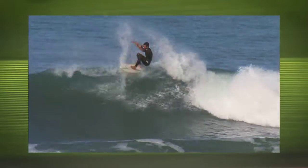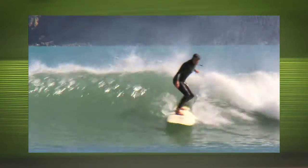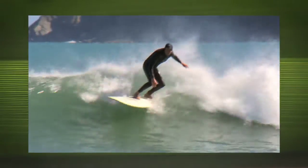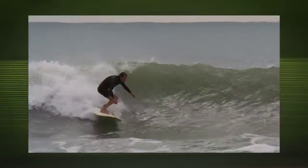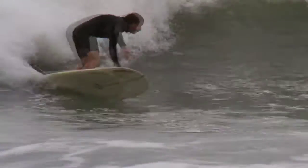So what I'm sort of finding is if the waves are smaller, softer, a more flexible tail feels better. And as the waves increase in power and speed, I tend to use a stiffer flex pattern in the tails.